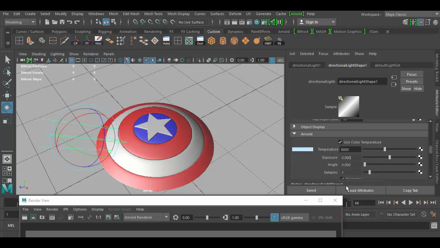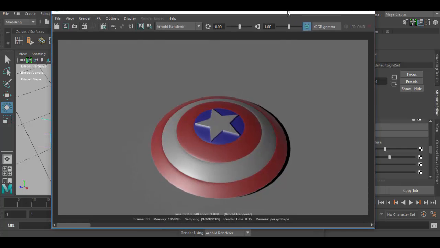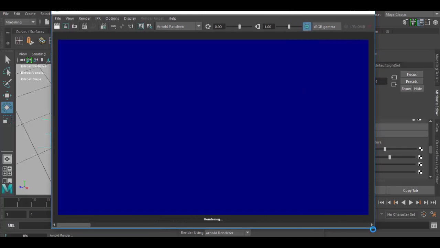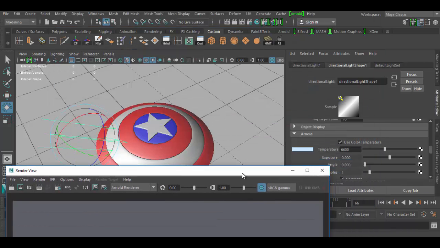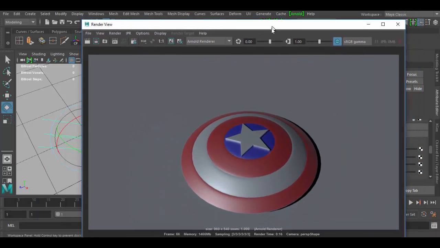What I want to share with you is the difference in terms of the render and see what happens here. So again, I'm going to click on that clapper and I'll pause. So we're definitely getting something now. If I swap here, you'll see how it's cooled down, but not much else has happened in terms of the shadows or the lighting. So let's see about these other features. So we have exposure here, this value.